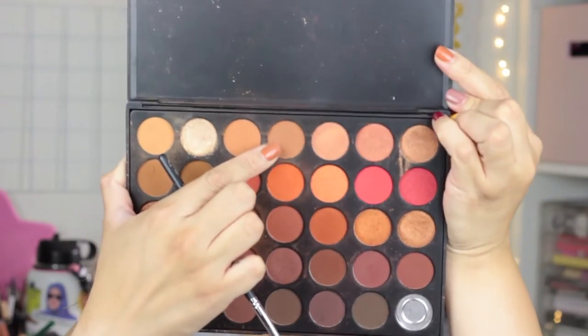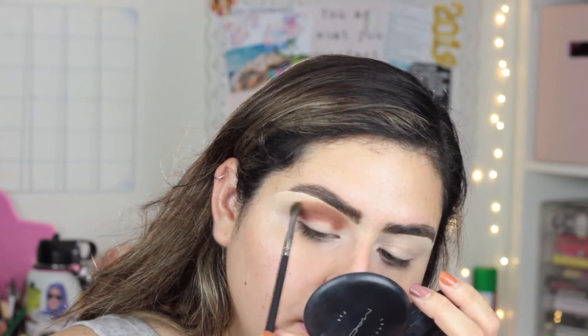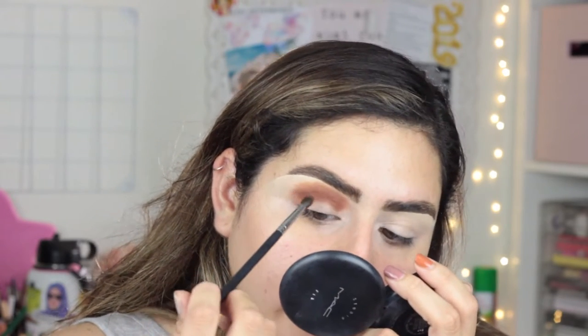With another M507 or 506, I'm going to take from that same palette, and I'm actually going in with this one right here. And from here, we're just going to slowly start blending with very, very light pressure.